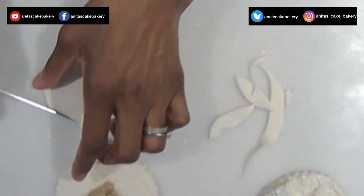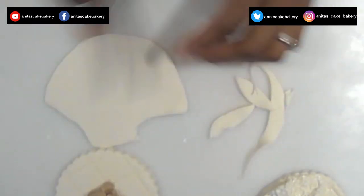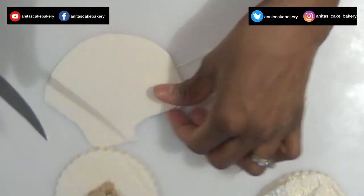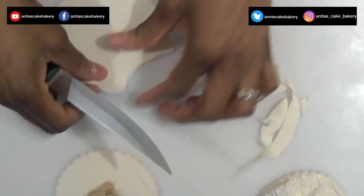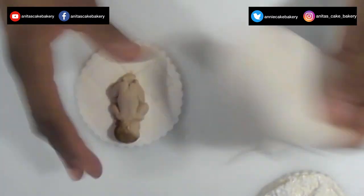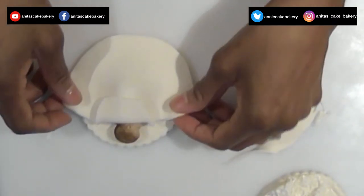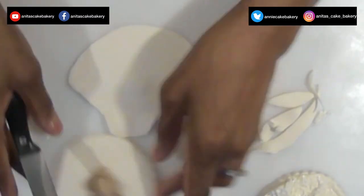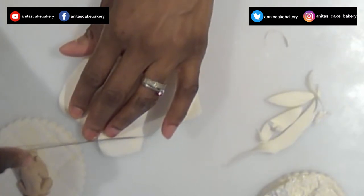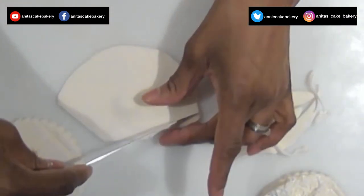I don't know what kind of shape I'd say this is, really. It's no particular shape. Right, so I'll try this on and see if it fits. If not, I'll just take it back off. So it's too big, obviously, so I need to take about that much off and a bit off the edges there. See, that's what I mean about trial and error. It's just cut to fit, really. There's no special way to do this.